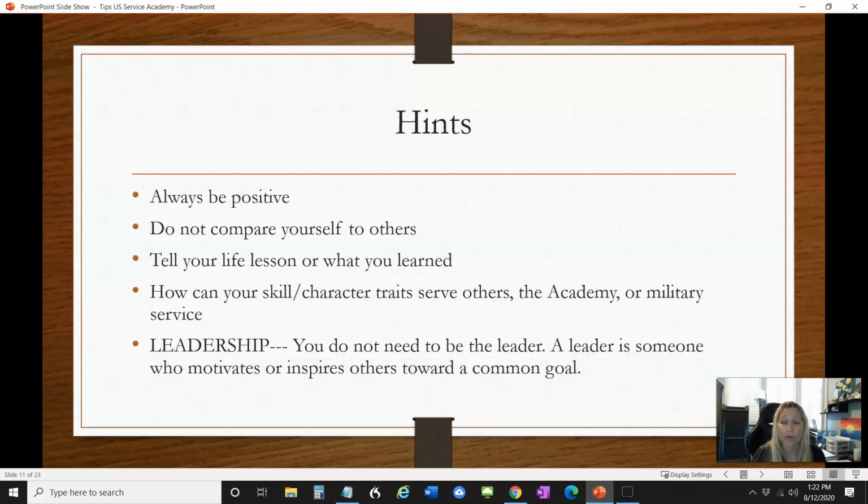A leader is someone who motivates or inspires others towards a common goal. Anyone on the cross-country team can do that. Even a freshman can lead the other freshmen, right? They might be the leader of the freshmen, but they're a leader. They have the skills to help motivate and inspire others towards the finish line, right? They're trying to get everyone across the finish line because that first year, it's just about learning how to be a cross-country runner. And by their senior year, they might be a fantastic runner, but you have to get everybody to the finish line so that they see that they can accomplish it, so that they see they can get better. So that's kind of hints and tips.